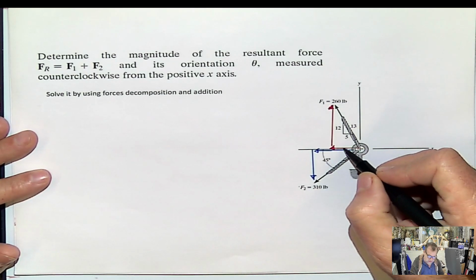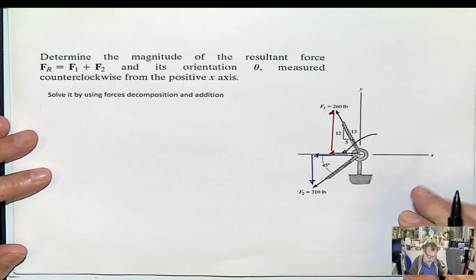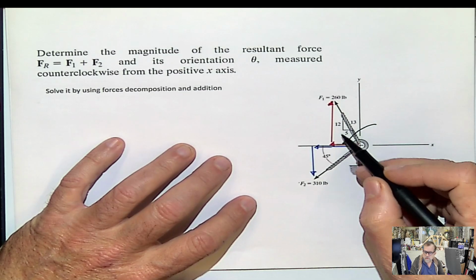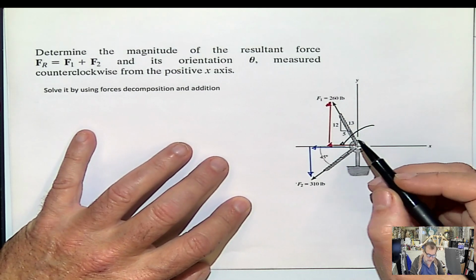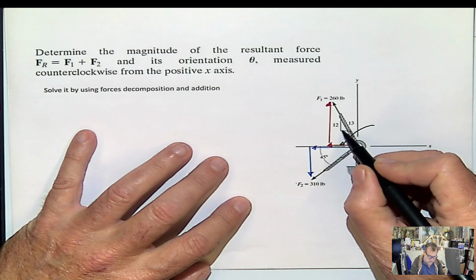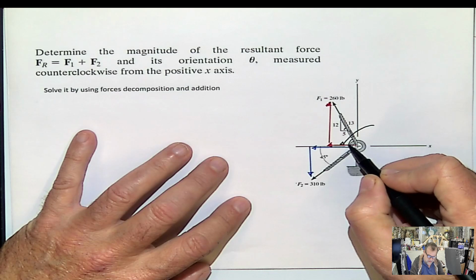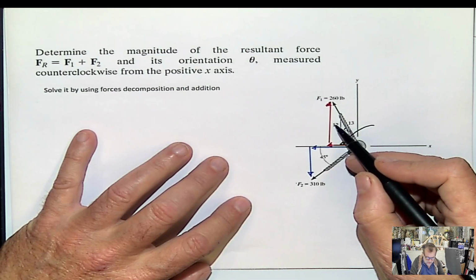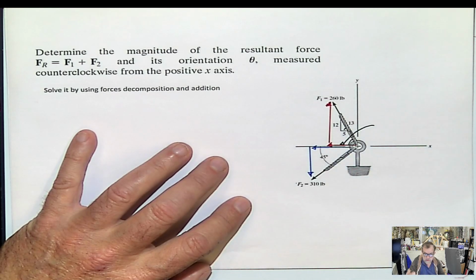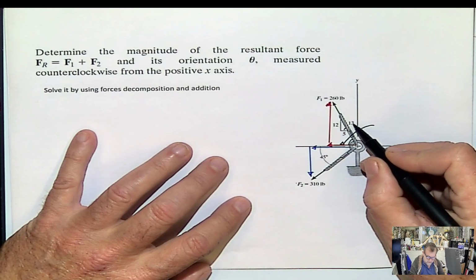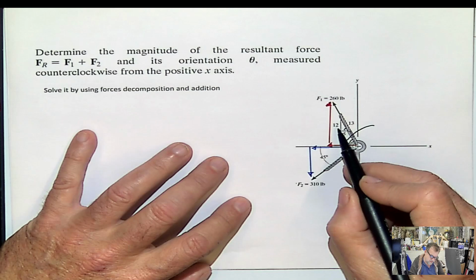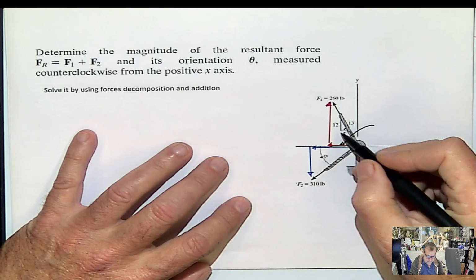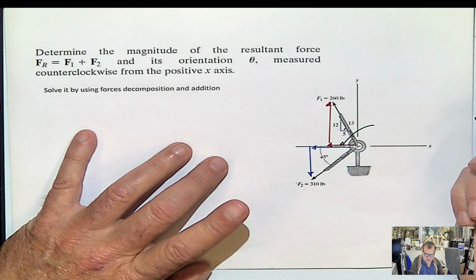Let's first calculate this force here. Whenever you have this little triangle, I'm pretty sure the majority of you know that you can calculate this angle. There's nothing wrong with that, because this angle is the same as this angle here. How do you calculate that angle? You can say inverse tangent of 12 divided by 5, or inverse cosine of 5 divided by 13, or inverse sine of 12 divided by 13. But the idea is that if you have that triangle, use it, because it's easier.